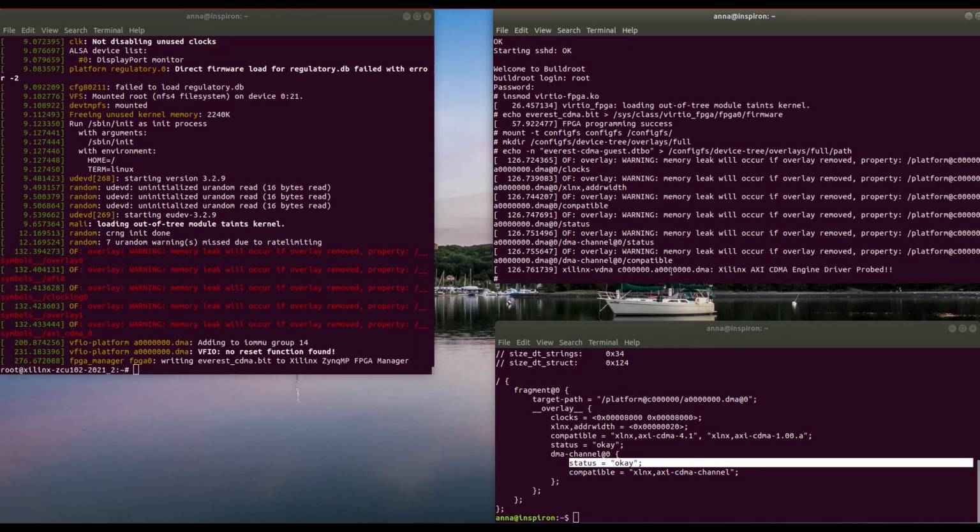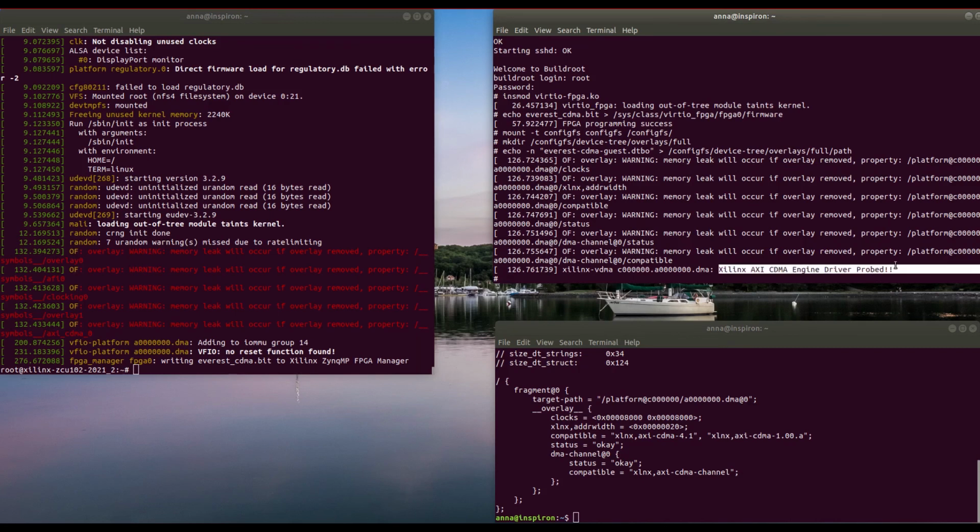We can see a kernel message that indicates that our device is probed with the Xilinx CDMA driver.